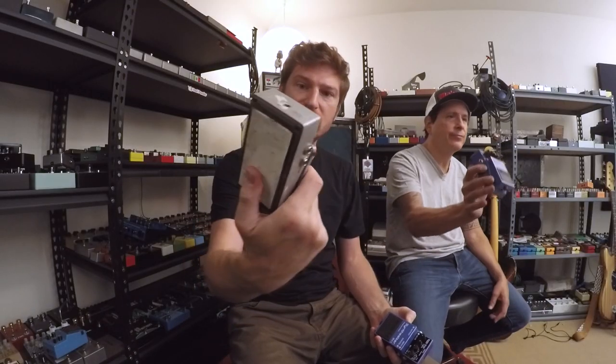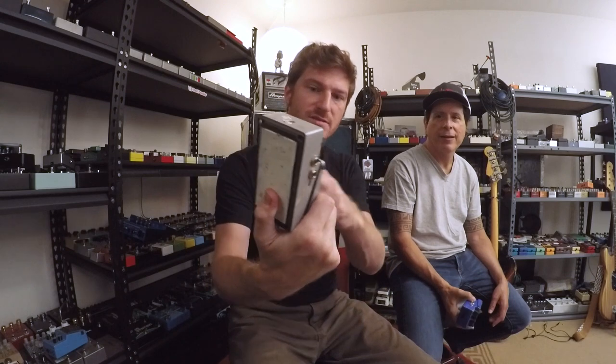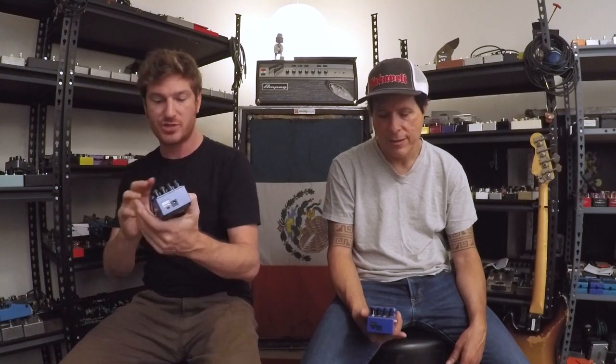But nope. Classic Boss format. Also, remember this guy? This is either an SYB-3 or 5. I don't know which one it is. There's been a sticker on it for 1,000 years, but the synth bass thing. But so, back into the classic Boss format, which I don't know how you feel about, but this is the greatest pedal design that there will ever be. Oh, for the housing? You're never going to find a better one.